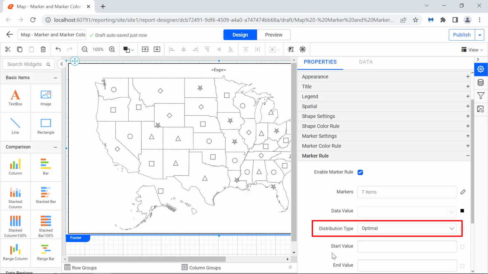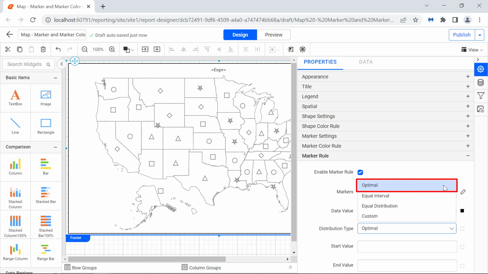The marker distribution options govern the way markers are visualized on the map surface. The optimal property value adjusts the size of data intervals to limit grouping, and displays the map's features clearly without overcrowding, with only a couple of marker styles. The equal interval property value divides the entire data range into equally sized intervals. The equal distribution property value creates unequally sized data intervals, and involves adjustment of the interval limits, so that each range has an equal number of items.